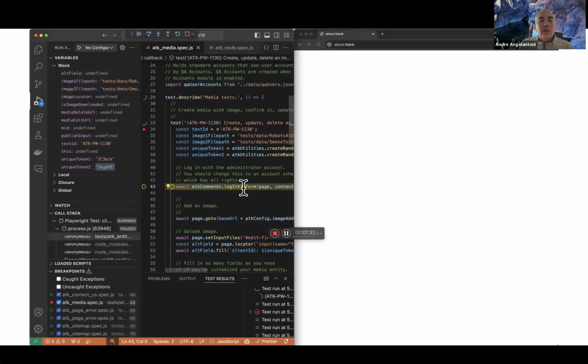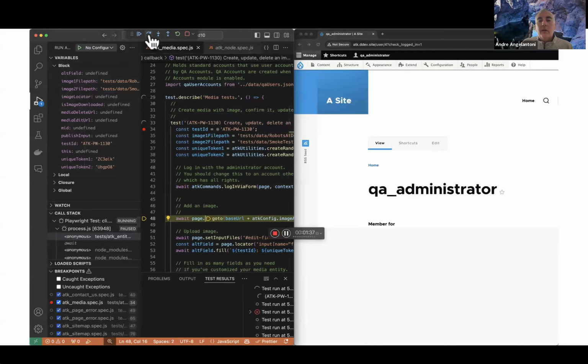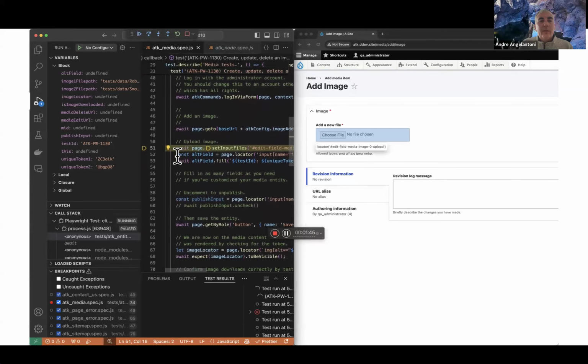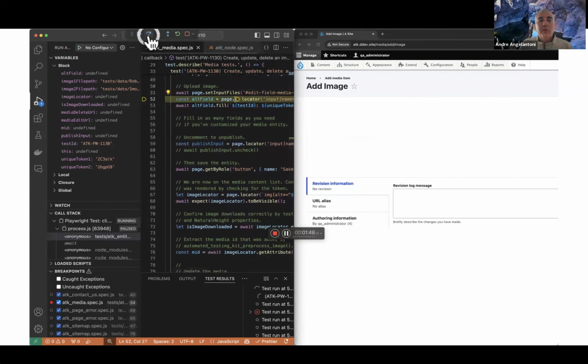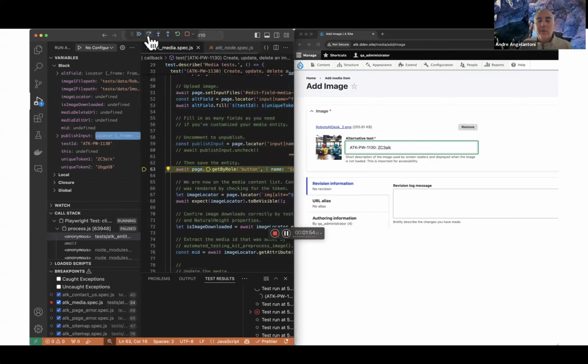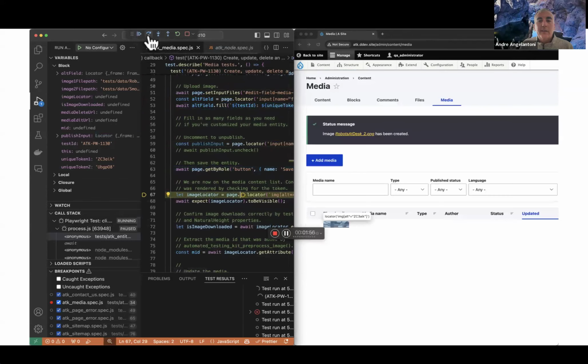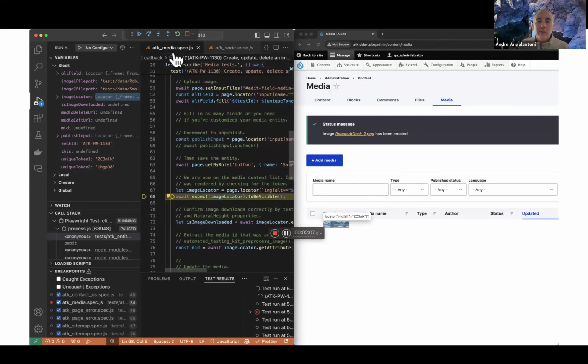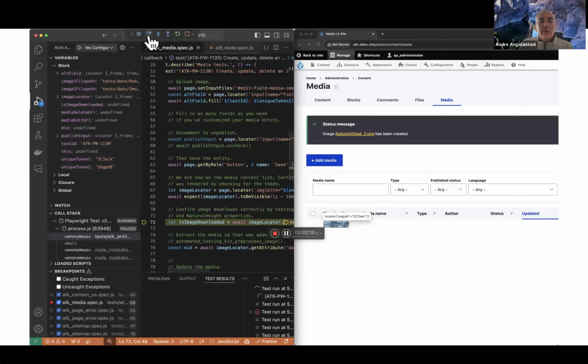So there's a function, the login via form, that you get as part of the kit. It's about to run that. And that's how fast it was, to see how quickly it logged in. Keep on going. Going to upload an image. Add some alternative text with the hash code in there so I can find it later. Okay, I have an image locator that I'm looking for the unique token that I just added as part of the alt tag. And it's failing.